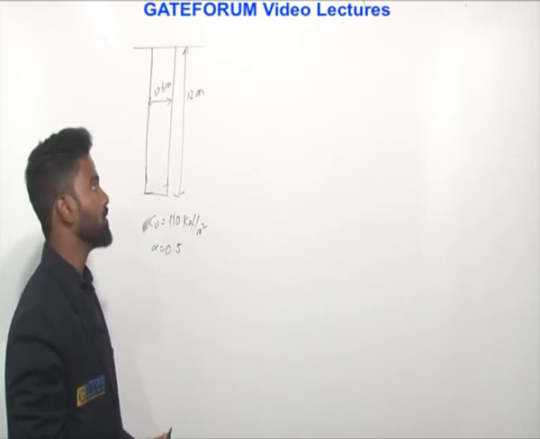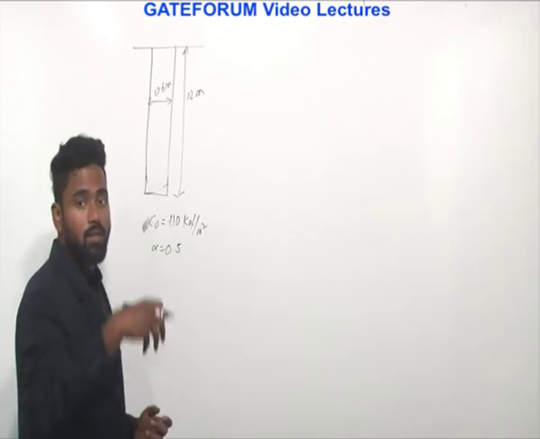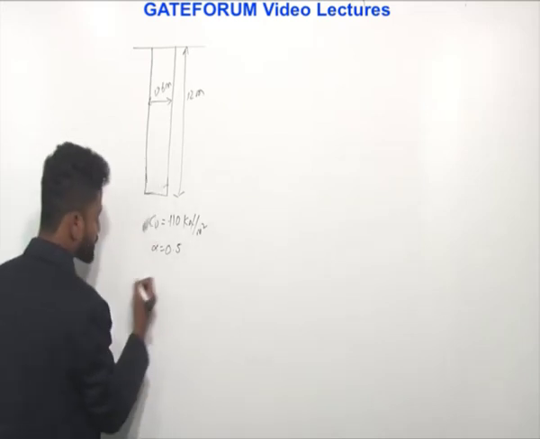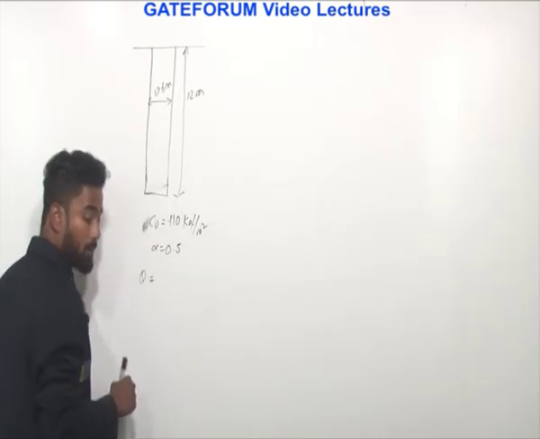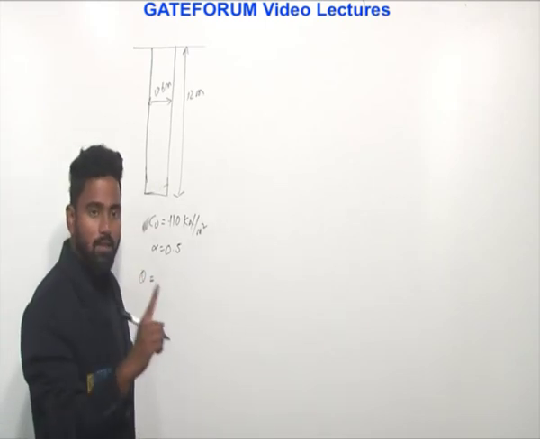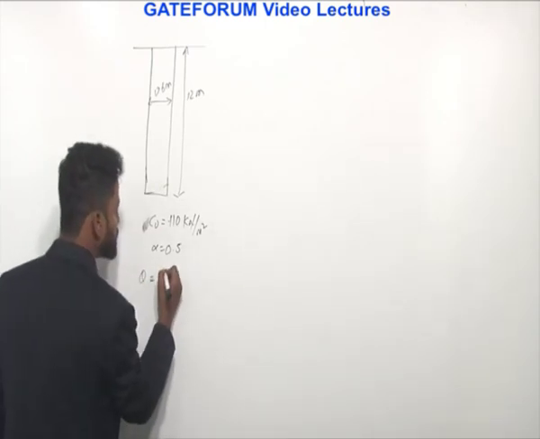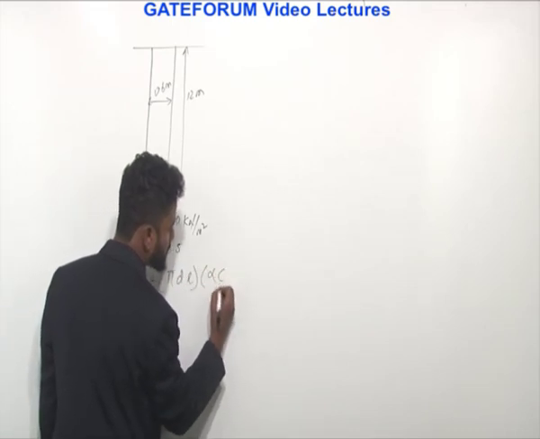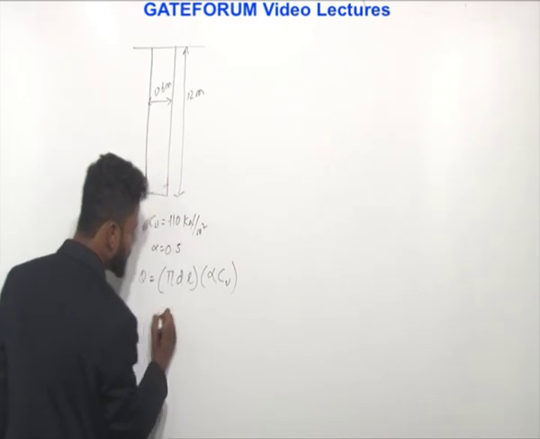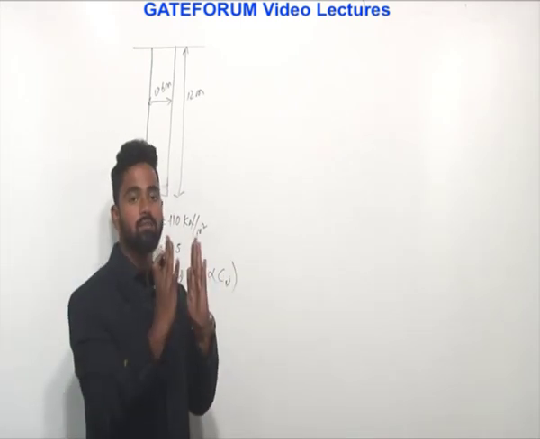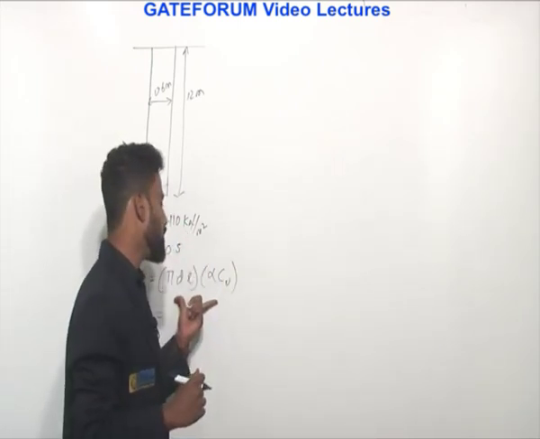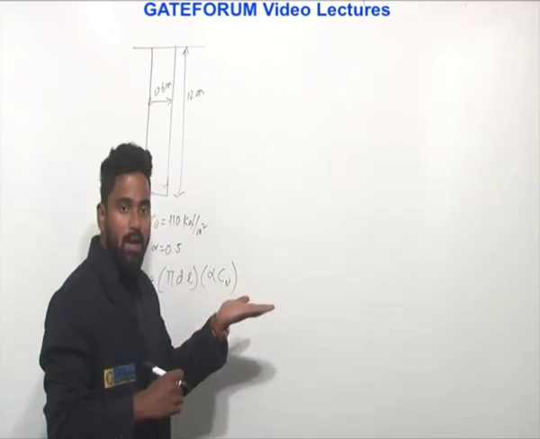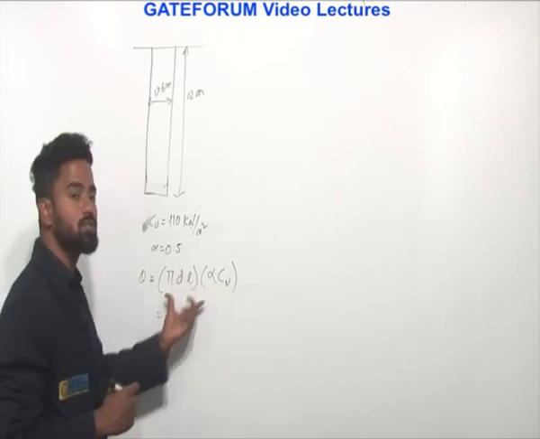So the ultimate pullout, if it is given that the circular pile is embedded in the stiff clay, you know, the strength is generally given by the circumference. That is, if you see here, this would be pi dl multiplied with alpha multiplied with Cu. So this is what generally you will get, the skin friction resistance. So the pull-out resistance would be skin friction resistance. There will not be any end resistance. There will be only skin friction resistance over here.